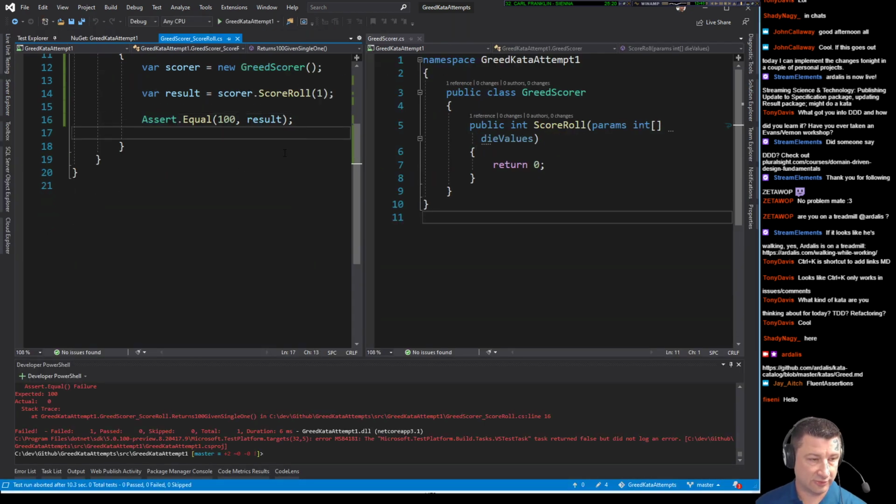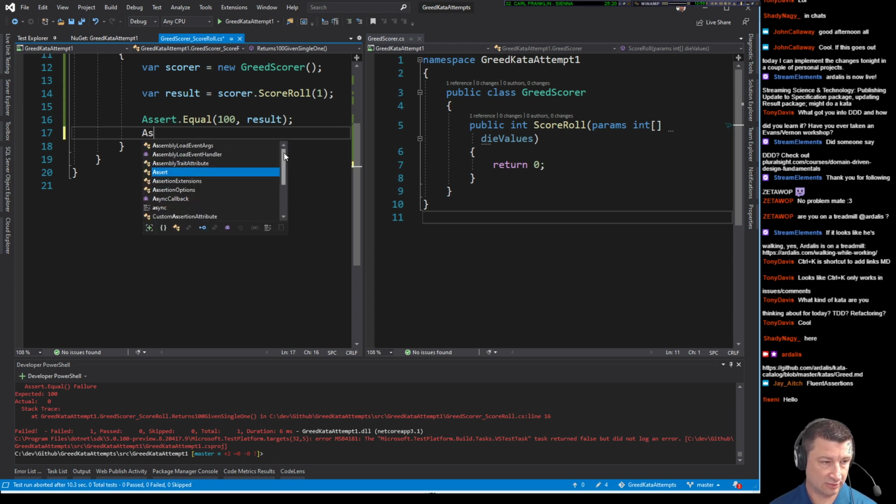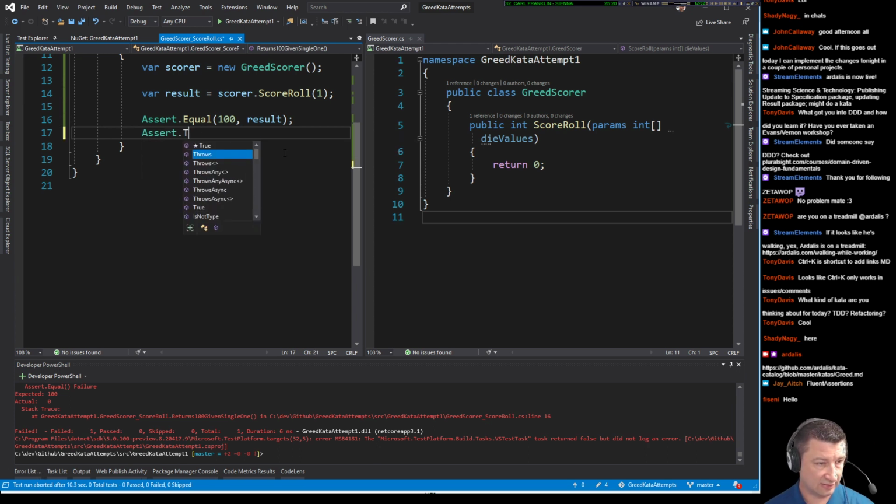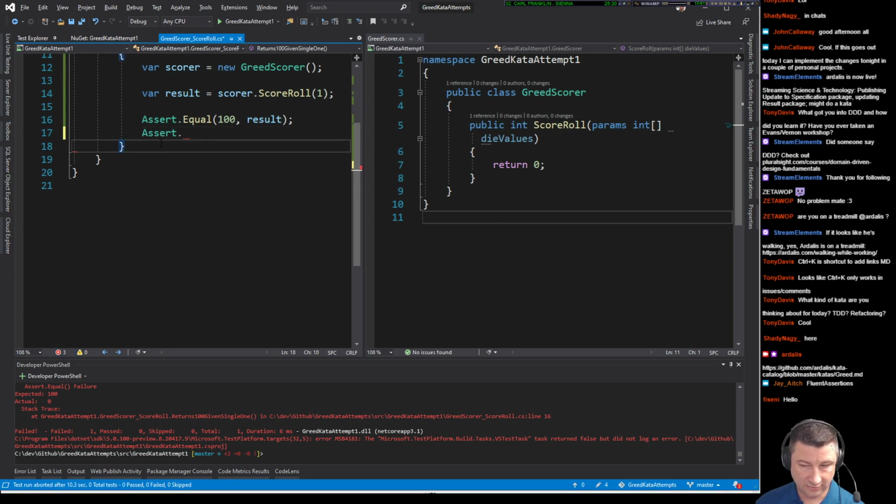All right, so if we do fluent assertions, I would be able to say assert that. It's not assert that, is it? All right, fine. I'm going to Google it.